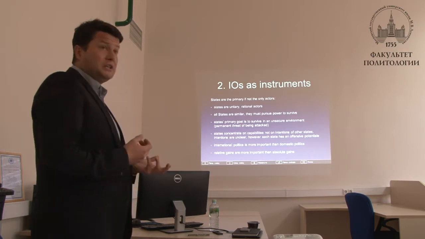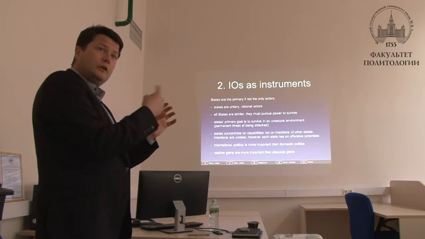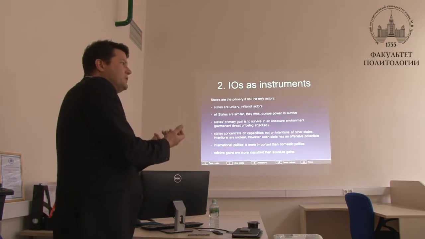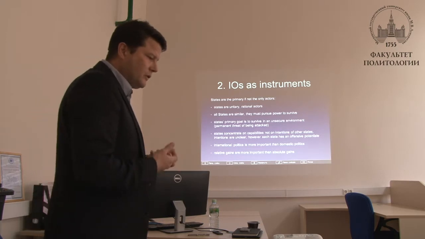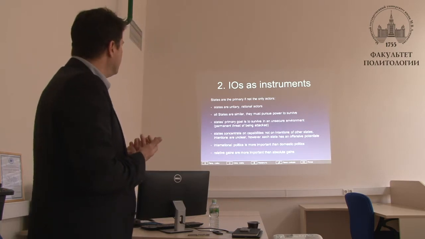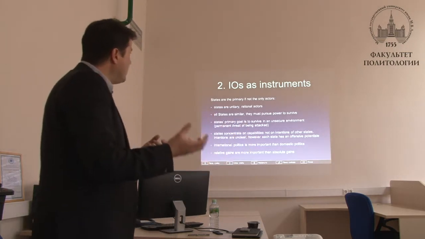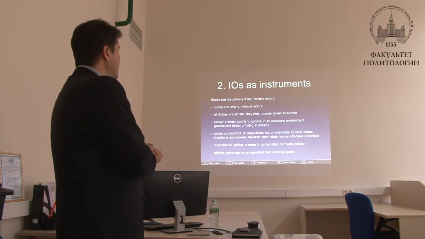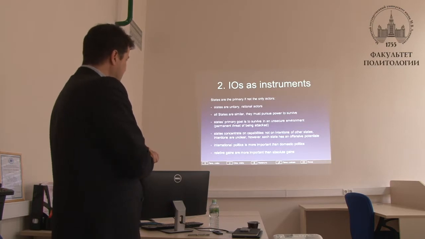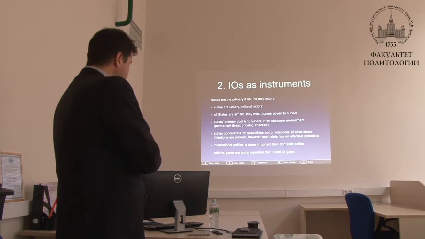States are unitary, rational actors, they are acting in a rational way, and they are seen as unitary entities. So there's no discussion in realism about which groups of government or of NGOs or other interest groups in the state might act or push the state into a certain direction. It is all about states as a unitary entity. All states, according to realism, are similar. They must pursue power to survive. States' primary goal is to survive in an unsecure environment. There's a permanent threat of being attacked.